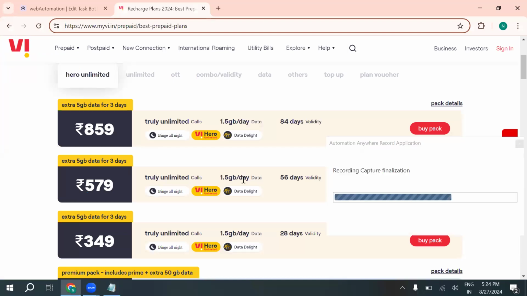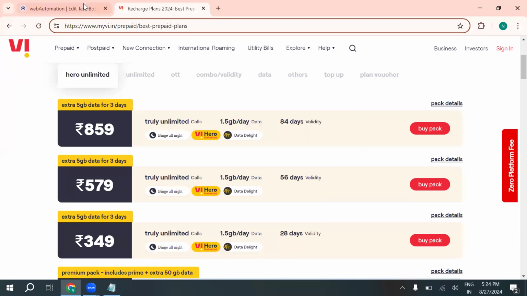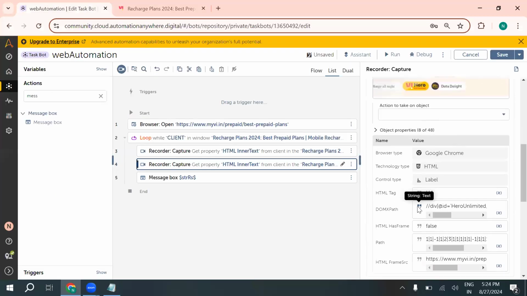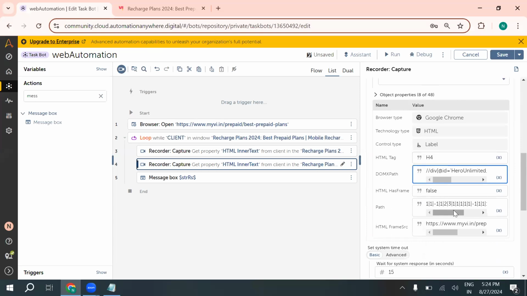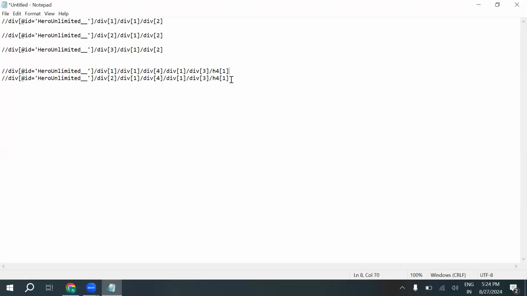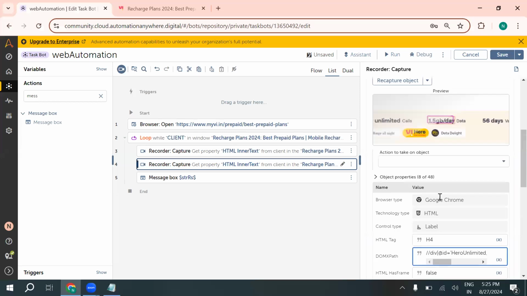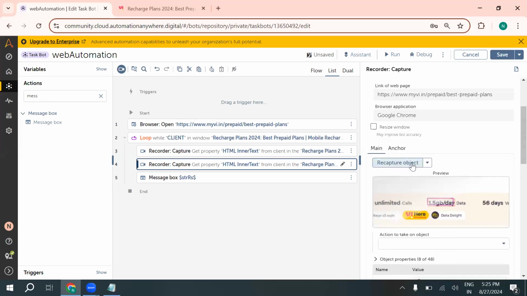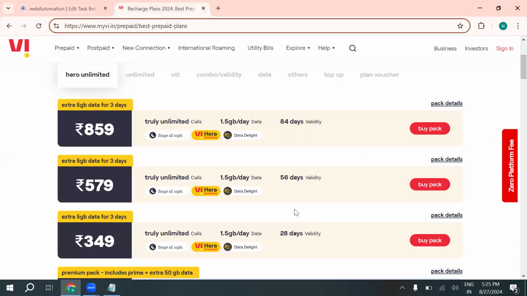And check the second GB data, whether it's incrementing or not. So I have extracted the second row and copy your domain path. I think it's already present here. Just paste it over, and I'm going to extract the third row.